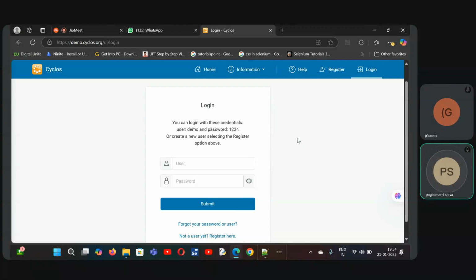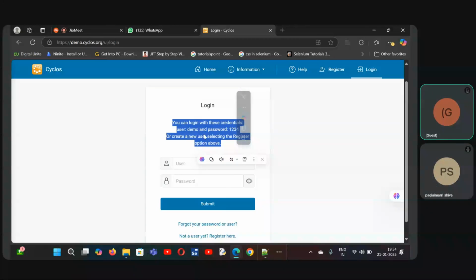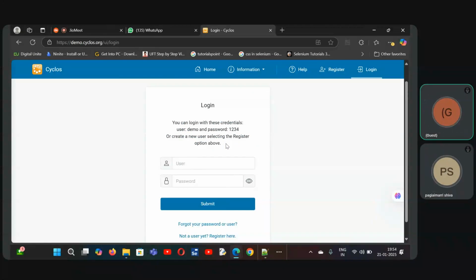So what I'm saying, look and feel means: here the background color is white, and the text color is, imagine, a cream color. Does it look good?